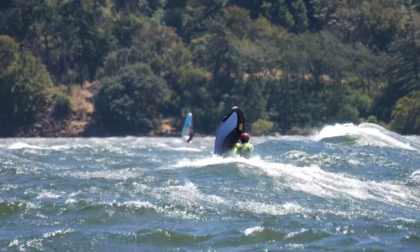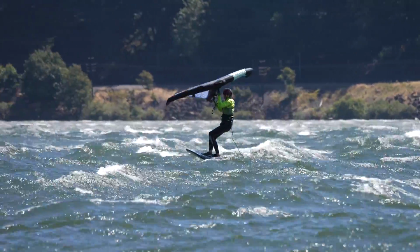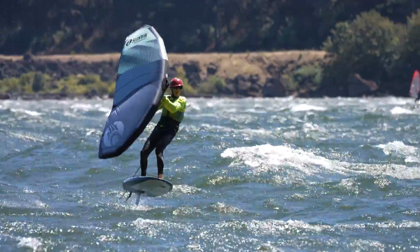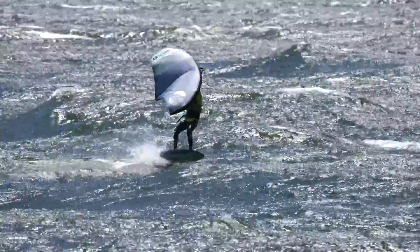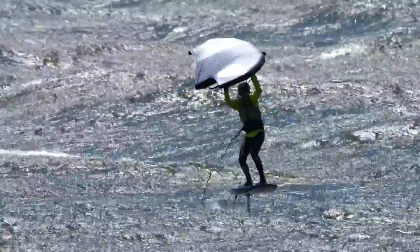So now, moving on to mast size and your foil. So here in the gorge, we get a certain type of chop, and it's basically steep and short from one chop to the next, but very steep. And so a lot of us use a longer mast to be able to ride smoother in that type of chop. But as the wind picks up in speed, hopefully, and it's not all the time, it depends on the current and whatnot, hopefully you get these big, smooth rollers, massive size, like the size of freight train cars, but they're smooth. And in that sense, you don't need as long of a mast because the water surface, even though it's blowing 40, is smooth.